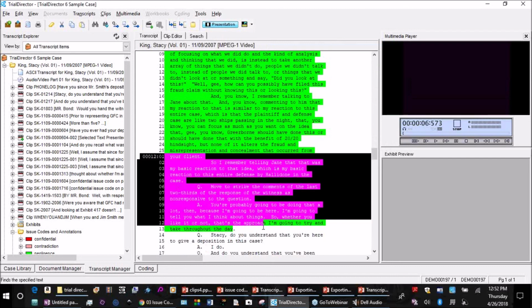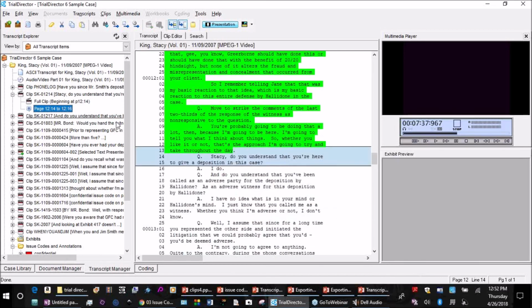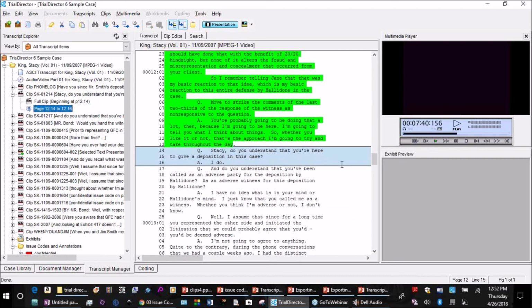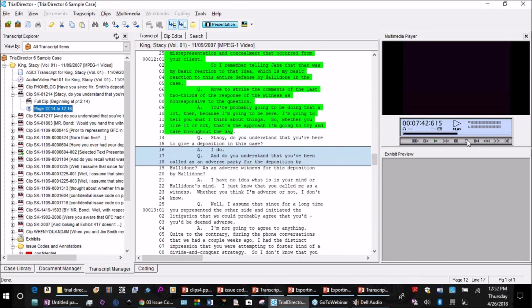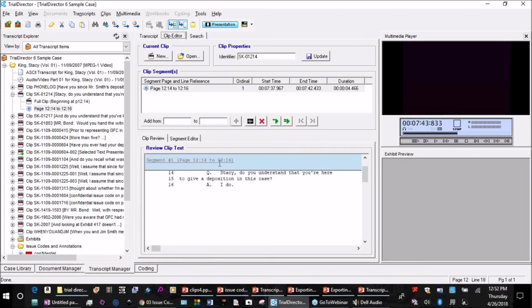That's the basics of searching through your transcripts. And then if you find you've got a clip, you can click on these and play them once you have your clips. And then earlier we had talked about the clip editor, where you go in here and you can make sure that your start and end points are together. I'm not going to go over that again, but just a little update on that as well.